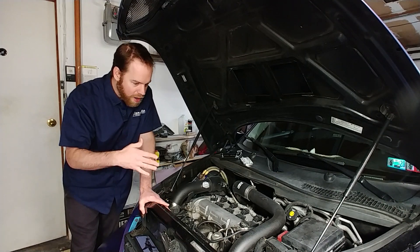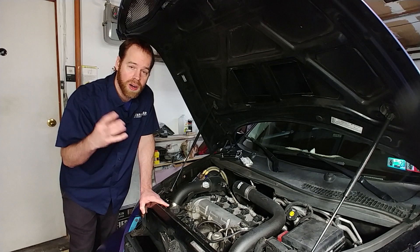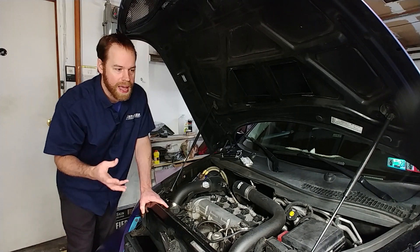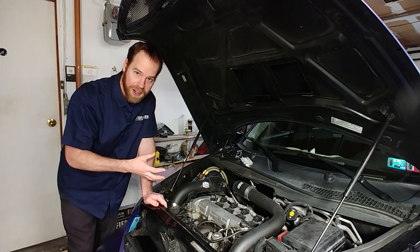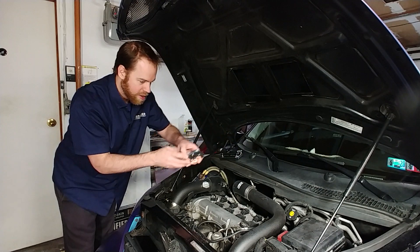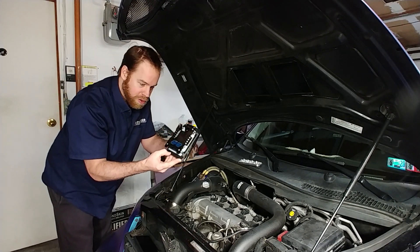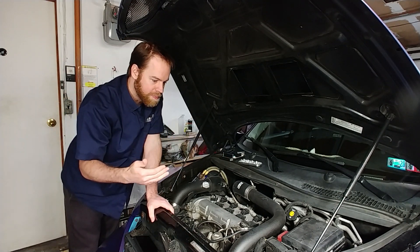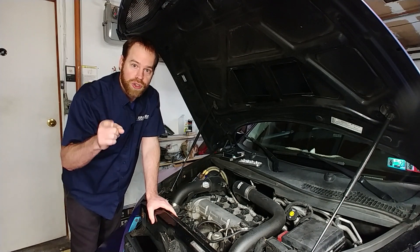So let's discuss where in the power line you would install a fuse and what applications require them. It is suggested by me, but also by industry standards, to install a fuse close to any power source or any junction point. That means any wire coming off the positive post of a battery should be fused. Your alternator being a power source should have fuses off of it, or any time you have a distribution block. Any time you have a new source or branch of power, you should fuse it there.